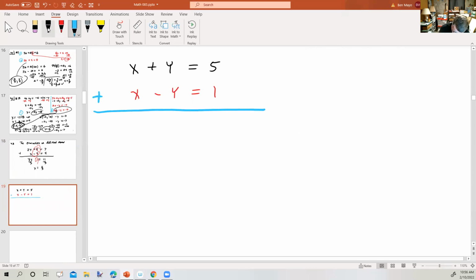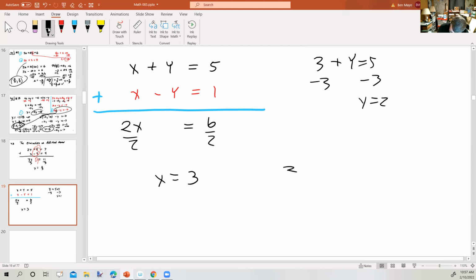If we add the two equations together, we get 2x equals 6, because a plus 1y and a minus 1y is 0y. So we've basically eliminated one of the variables by adding the two equations. That's where we get the name of elimination or addition method. Okay, so now I have one equation with one unknown. Going on from there, solve the equation for the unknown, check it into one of the original equations. I'll put it into the top equation. So I get 3, 2, whoops. Check it in the bottom equation.